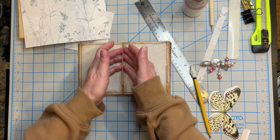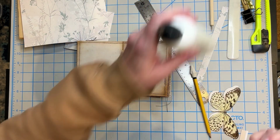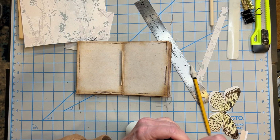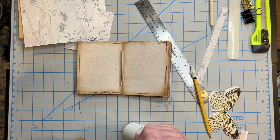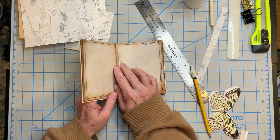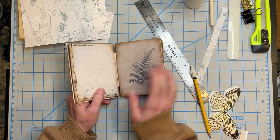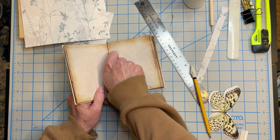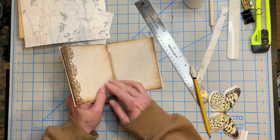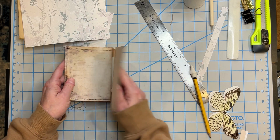We'll do many things with these. I'll show you some options as we play along. But I wouldn't glue them yet unless you really want to. And maybe you're not going to do this binding because it's too fiddly, or you just don't like the aesthetic, or whatever the case may be. In that case, you can just do a simple 3-hole pamphlet stitch at the end. But I am going to use these to my advantage throughout this journal as a decorative element. And so that is our binding.